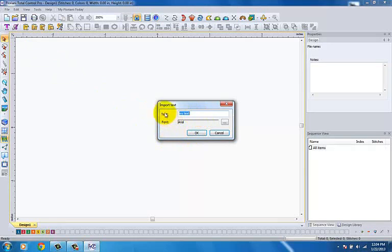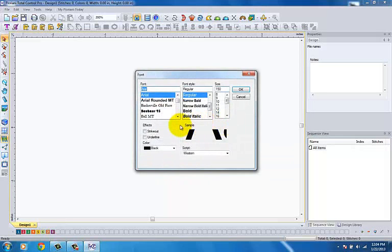In the text area, I'm going to do just one letter today, which of course is a capital F for Floriani. The font style defaults to the first one in my computer, which is Arial. I don't want to use Arial. I want to go up here and click on this little tab next to it. I'm going to left click on that, and that's going to bring up the menu of all the different font styles that are in my computer.